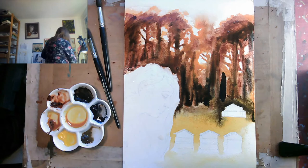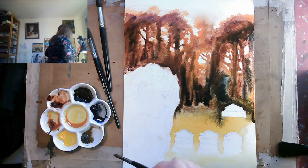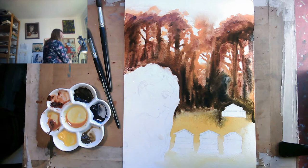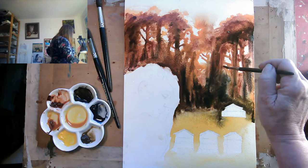That is too much. I'm going to lift some of that off by using a clean dry brush and have a good old swivel around. I'm liking that effect. So the trick is not to fiddle, as everybody knows. Don't fiddle with watercolour. So I'm just going to leave it and see what happens. And what also happens with watercolour is it always dries lighter, because obviously this is mostly wet, and it's doing its own thing, and it's glossy because there's water in there too.